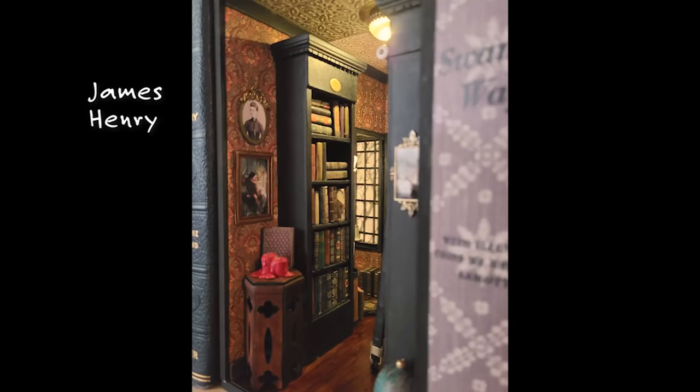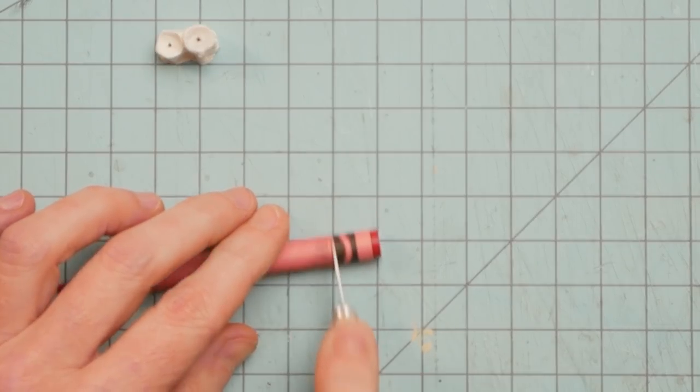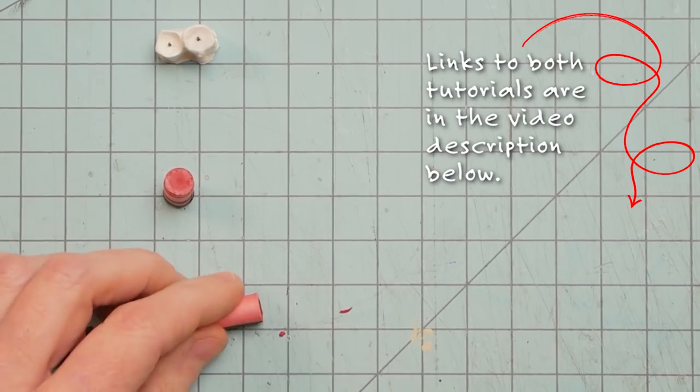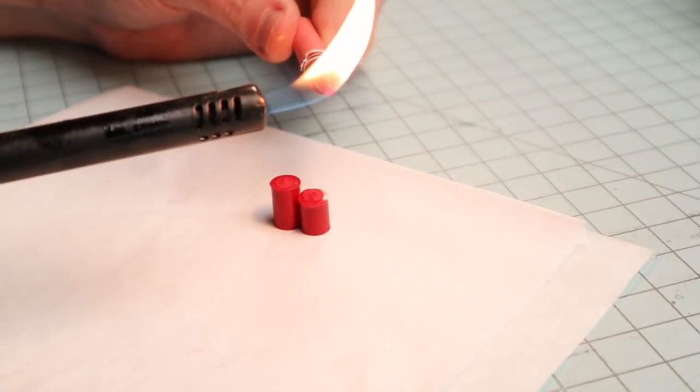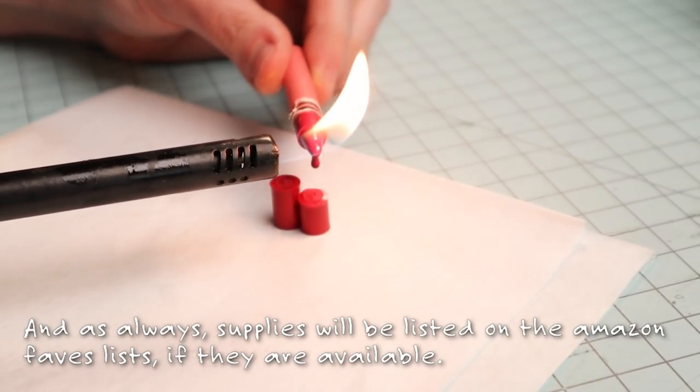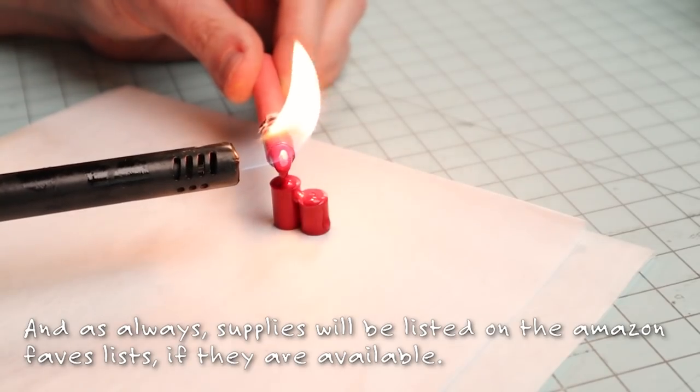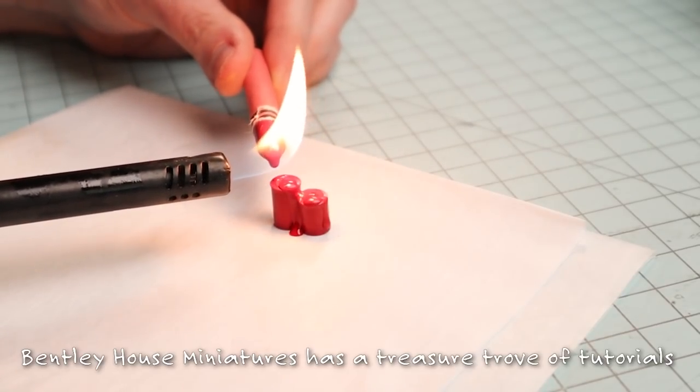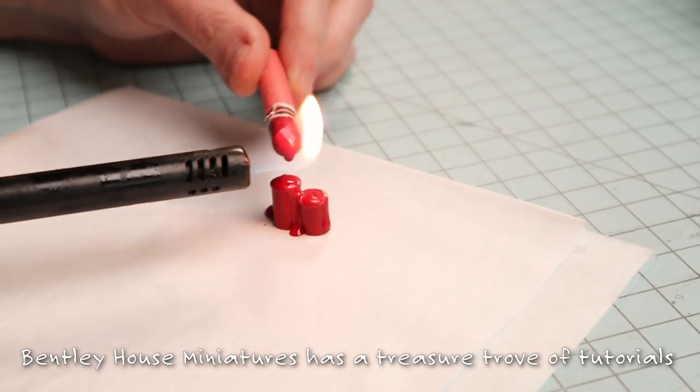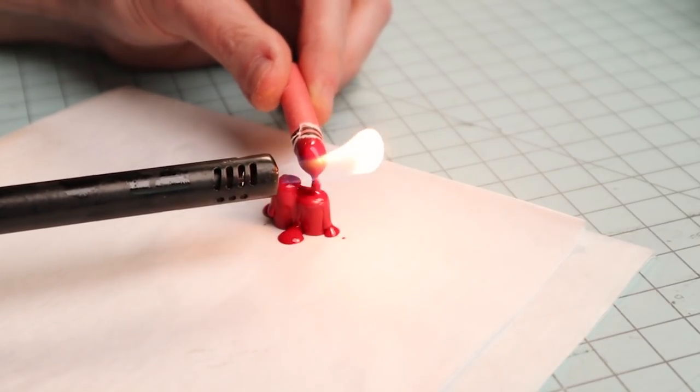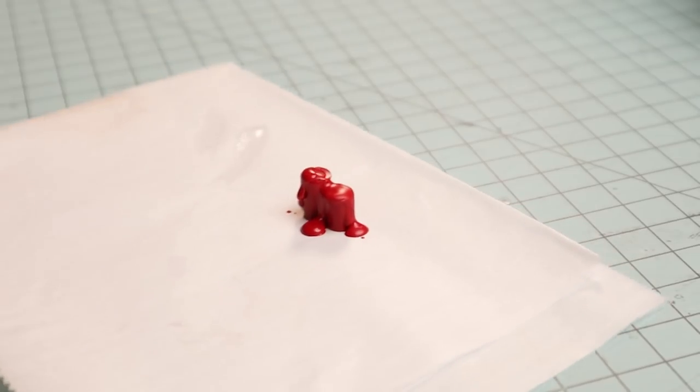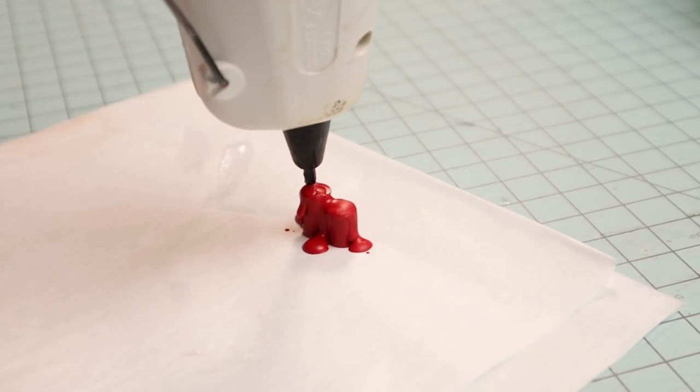After watching the tutorial at Bentley House Miniatures, I made myself a set of miniature wax candles with a crayon like she showed. I hope I did this right. If I did it wrong please let me know, but I watched it and then I made these. I think they turned out okay.